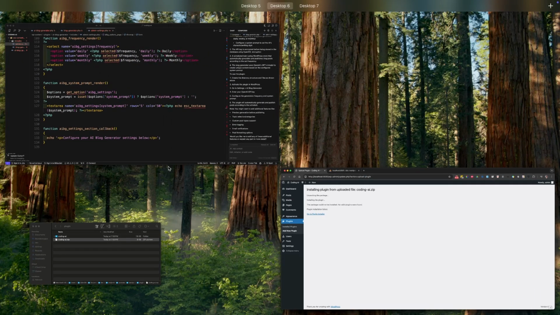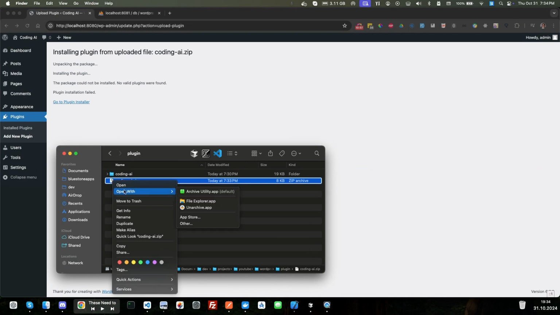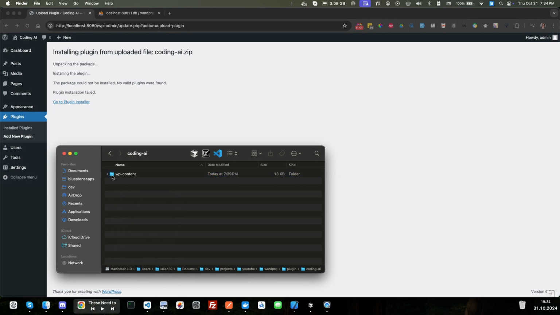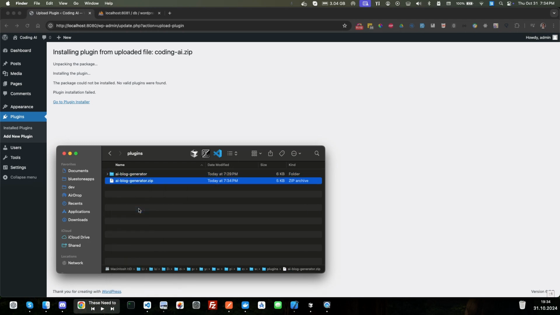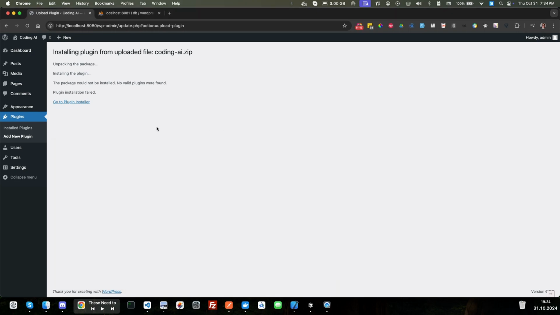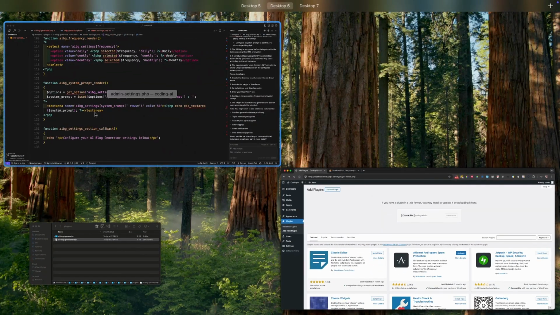Okay, so let's go back here and see what's going on. Now I know sometimes... oh, okay. So that's why. We're way down in here, so we need to go here. This is what we need to compress. So let's go ahead and try again. Let's compress this. Interesting that it created that folder structure inside of our... let's go back and go to install, and we'll try this again.